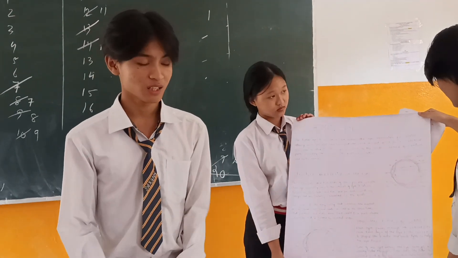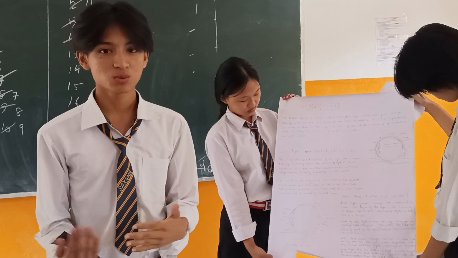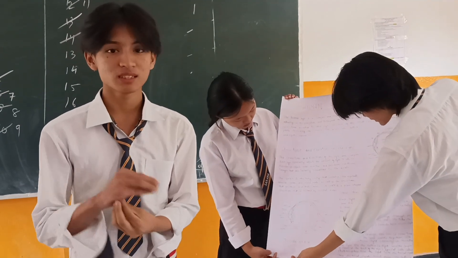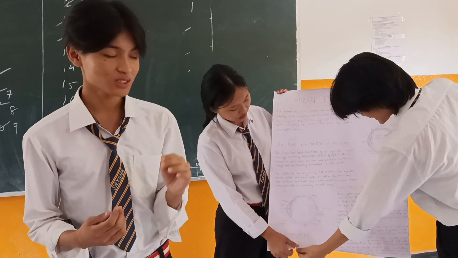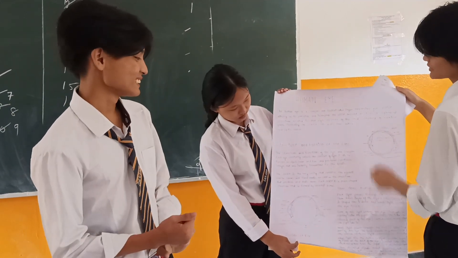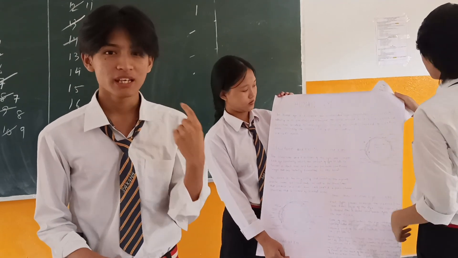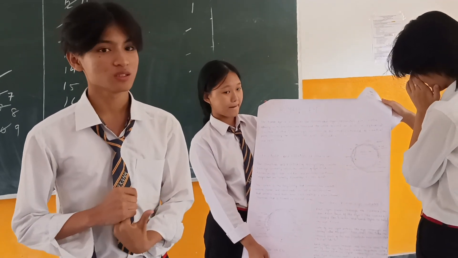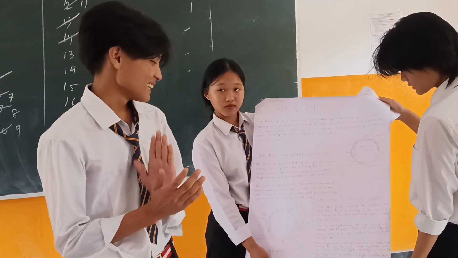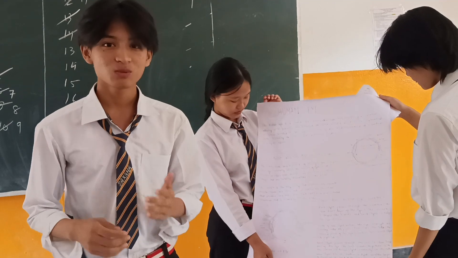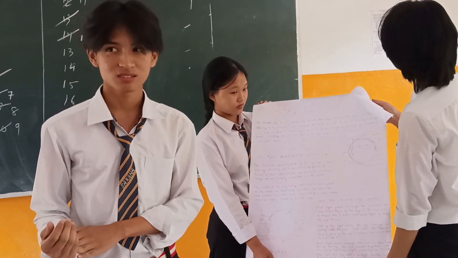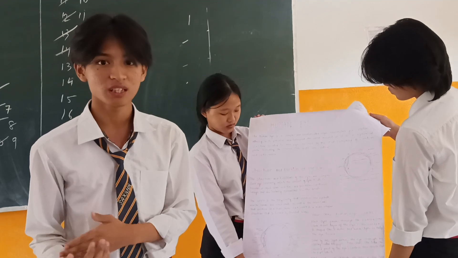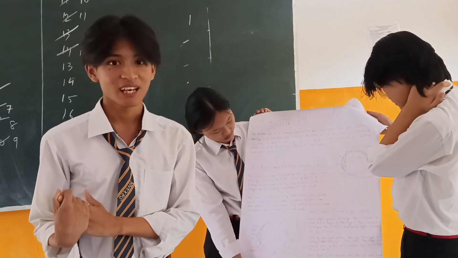Now I will tell you how the eye works. The eye works when light passes through the cornea, and the cornea helps to bend and focus the light. Some of the light enters through the pupil, and the amount of light entering the eye is controlled by the iris. Furthermore, light hits the lens and passes through the lens to the retina, and through the retina to the optic nerve, and from the optic nerve to the brain. The brain sends signals to form an image, and that's how we see.